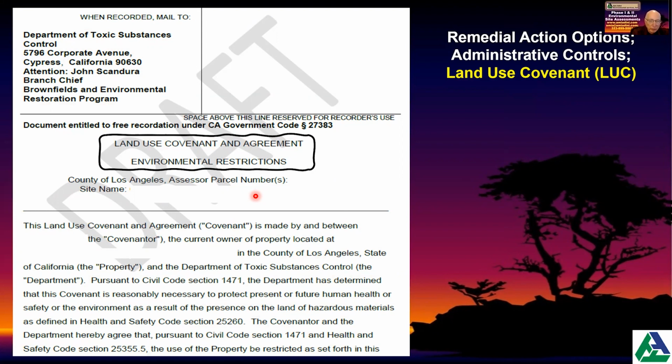And this is very important. You do not have to clean it up, but there are some restrictions. You cannot put a kindergarten there. You cannot put a hospital, no school. This is going to stay an industrial facility with the conditions as they are. And our client is very happy with these restrictions because all they intend to do there, this is an industrial facility, and they take this certificate and then they go ahead.